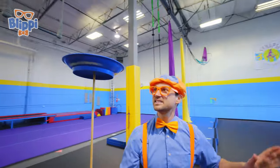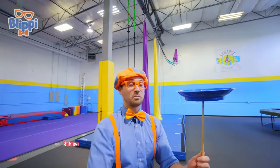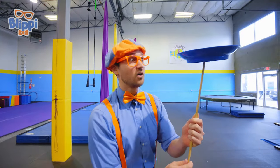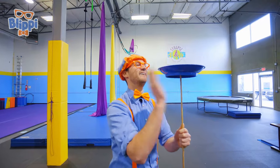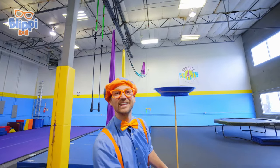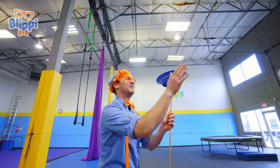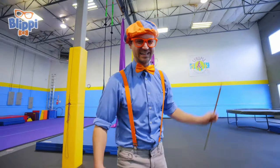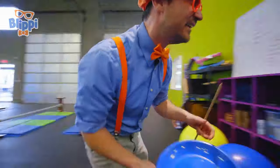Yeah, you see it spinning and balancing? Yeah, well hey, these plates are plastic. You definitely shouldn't try this at home with your plates at home. If they fall, they'll break. Whoa, yeah, these are circus plates. Whoa, spin. Ready? Whoa, I'll try that again. Whoa, did you see that? Here we go. Oh, whoa. Okay, I won't try it again. Okay, let me put these back and see what else we have.